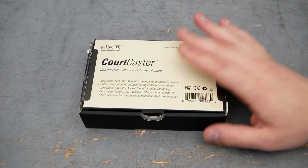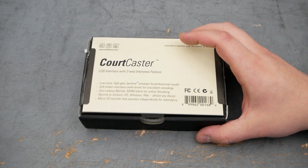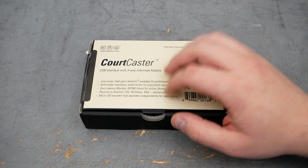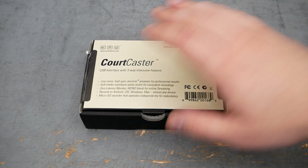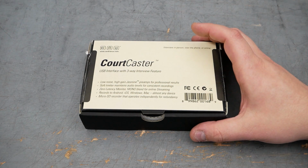What's unique to the Courtcaster is it'll let you record a backup recording internally to the Courtcaster on an SD card. So we do have a one computer kit that'll let you do all those previous things, but the Courtcaster is unique because it has a digital recorder built in. So first we're going to go over what comes in the box for the Courtcaster, and then we'll look at the extra stuff that comes in the kit if you buy it from Sound Professionals.